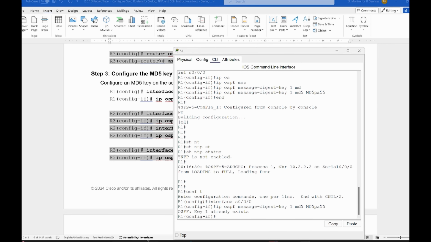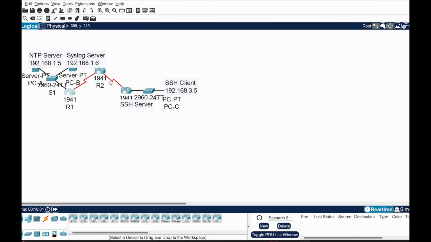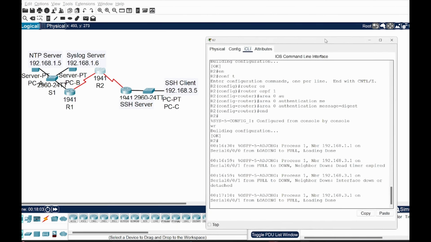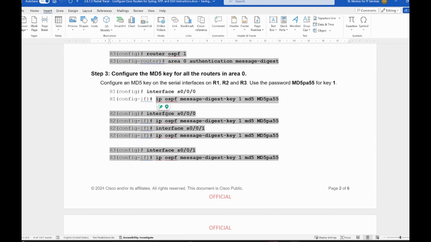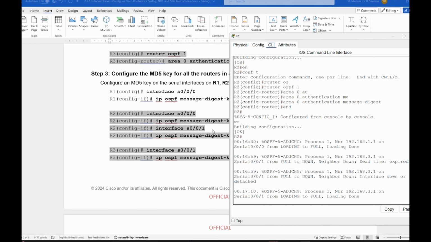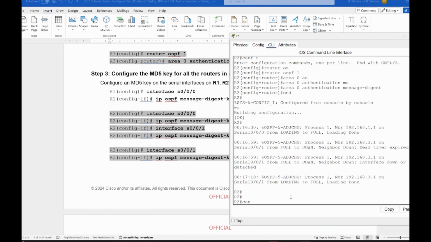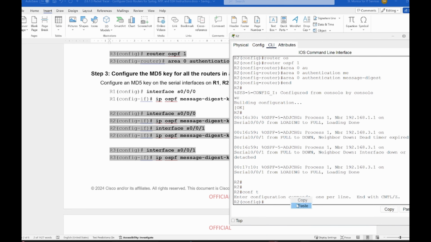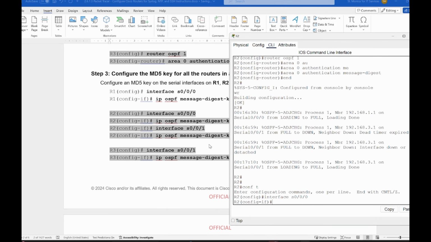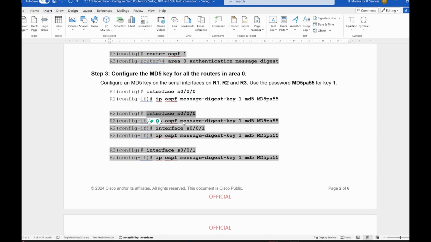We go to R2. So let's close this one. Router 2. And on router 2, we'll go to this interface, serial 0/0/0, conf t. Alright. Now, IP OSPF and the password.